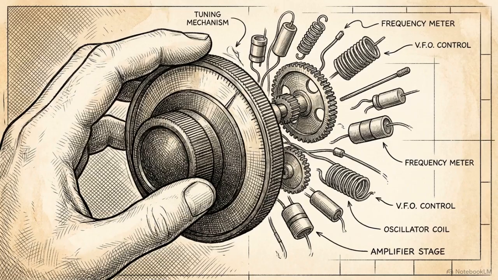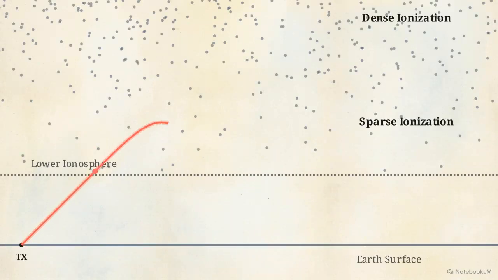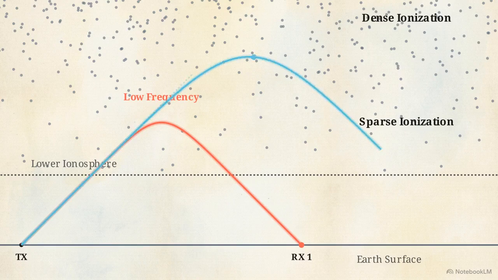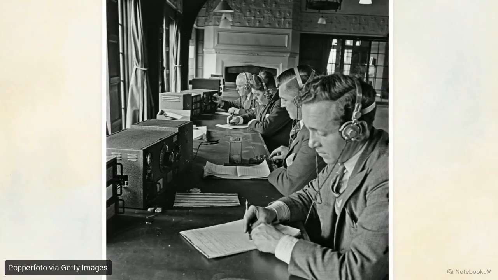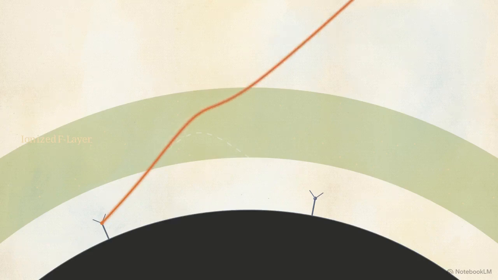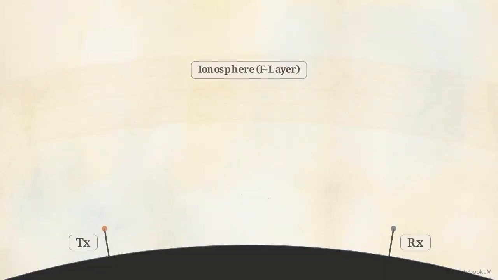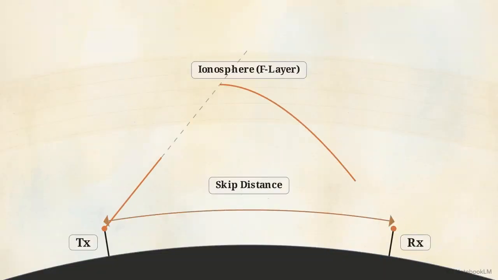The intensity of this curve is frequency-dependent. Low-frequency waves are easily deflected by low electron densities, while higher frequencies require much denser plasma to achieve the same downward turn. If a signal's frequency is too high for the current density of the layer, the wave will not bend enough to return to the surface. It will simply pass through the plasma and into space. Selecting the correct frequency for an HF circuit involves matching the refractive curve of the wave to the specific distance required to reach a receiving station.